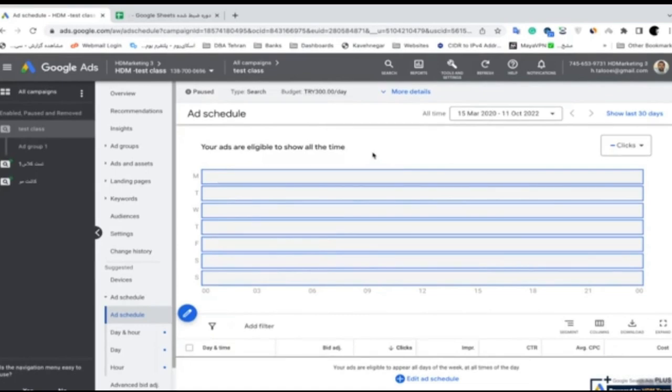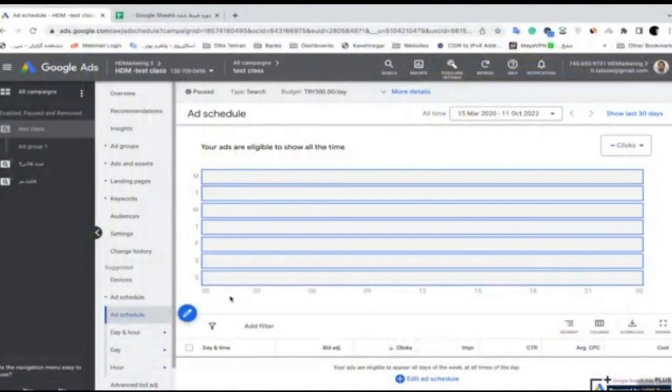Well, the third point is that the campaign must be enabled for it to work properly. For example, don't forget the main valve and the hose end I mentioned. If the main valve is closed, even if you open the hose end, it won't have any effect. Therefore, the main valve must be fully open and the campaign must be enabled. This was the third point I mentioned to you.